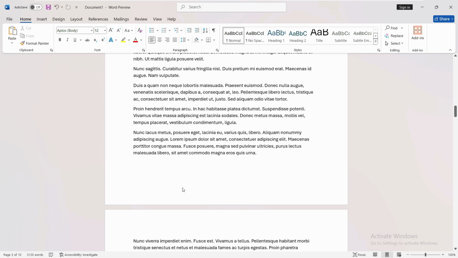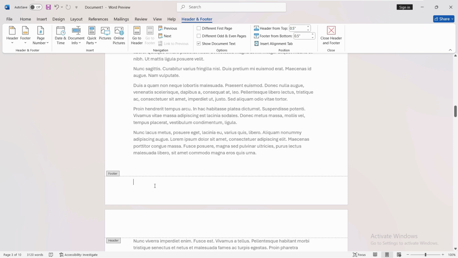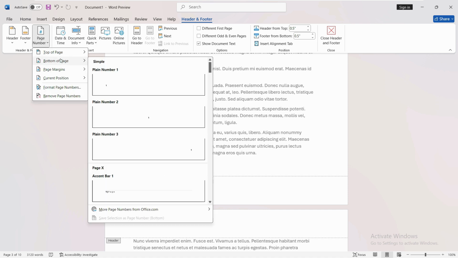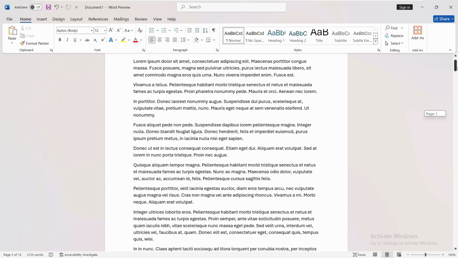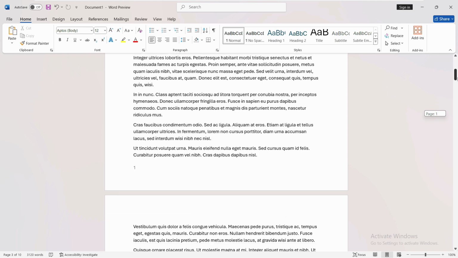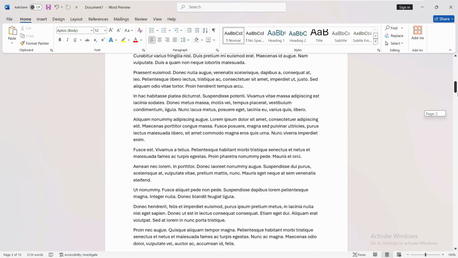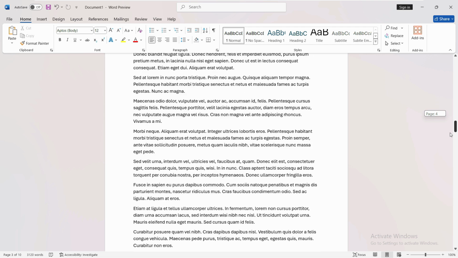As we can see here, whenever we want to insert, let's say, a footer, we will just click on the footer of any page, and if we go to this special section which appears when we double click on the footer, the header and footer options. Now if we insert the page number on the bottom of the page like this, as we can see it's starting from number 3, because we are on the third page. It's not starting from number 1, and it will continue the numbering throughout all the pages.